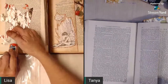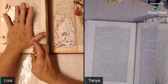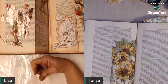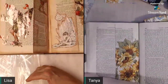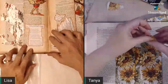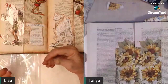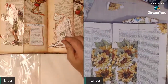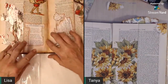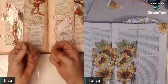The only problem with inking all the time is I seem to get it all over my fingers. It's like I've been playing in the dirt. It depends on how neatly I'm trying to ink. If I'm not worried about being neat, I don't get it all over me as bad as I do if I'm trying to be neat. So, like this, I was kind of messy, so I didn't get messy. But if I had tried to do that neatly, it would have been all over my fingers. Of course, it looks like it's all over my fingers because I've got glue too.